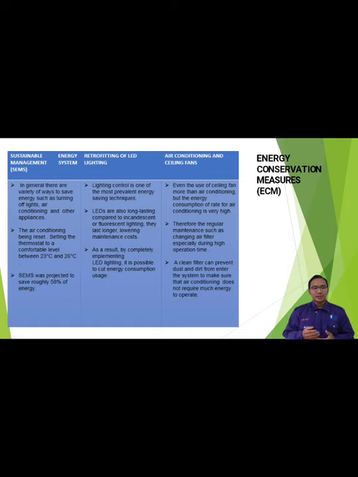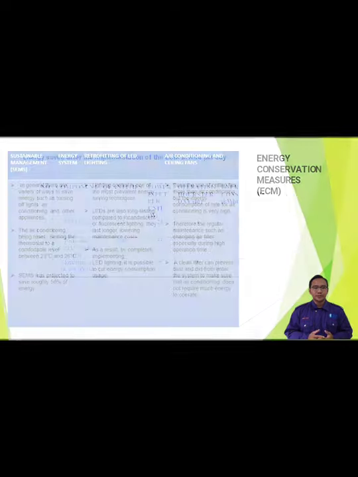Lastly, air conditioning and ceiling fans. Even though the use of ceiling fan is more than air conditioning, the energy consumption rate for air conditioning is very high. Therefore, regular maintenance such as changing air filter, especially during high operation time, a clean filter can prevent dust and dirt from entering the system to make sure the air conditioning does not require much energy to operate.